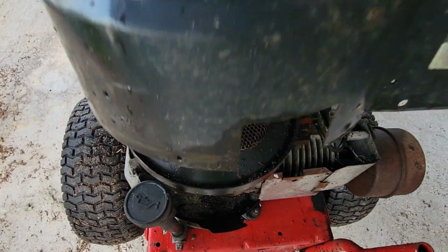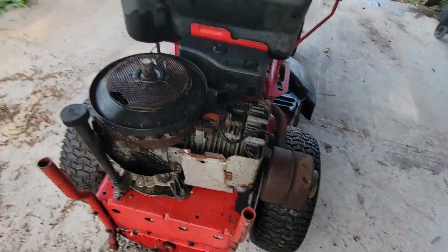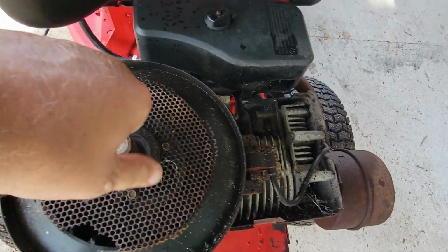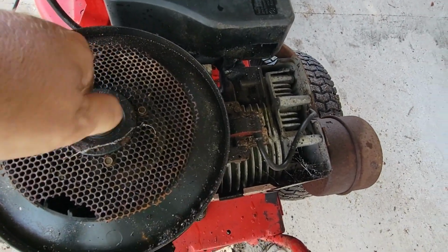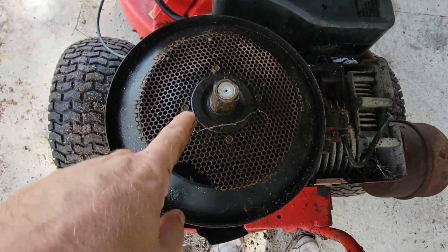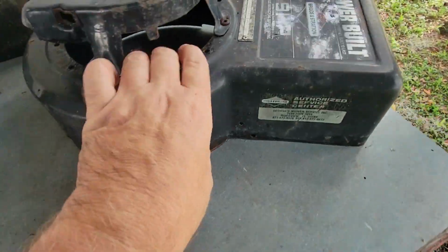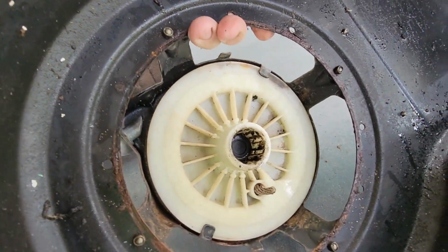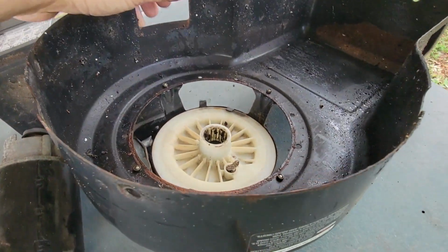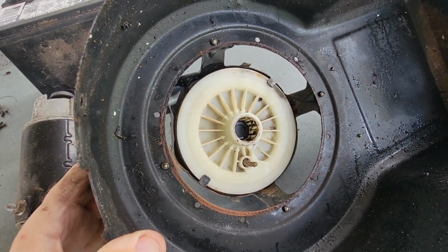Now, lift the recoil off. Here's what it looks like underneath. This is your rewind. That sounds a little gravelly, like it needs some lubrication. So we'll wind up pulling this thing off. This square part fits into the bottom part of your recoil, and that's what actually starts it. So I'm going to try to find some rope and see if I can put a rope back in this recoil.